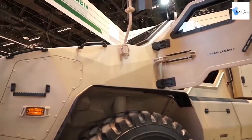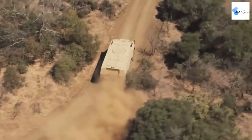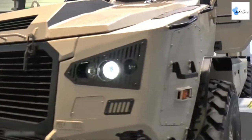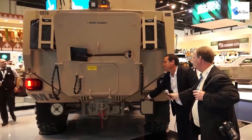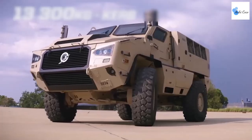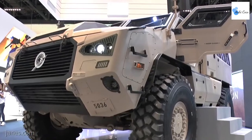The Mbombe 4 is all about keeping its passengers alive. The rear door opens to form a power-operated ramp, allowing the soldiers inside to disembark rapidly and get into the heart of the combat. The Mbombe 4 is no lightweight either — it comes in at an astonishing 16 tons and is capable of carrying a payload of up to 2.3 tons. A 6-cylinder turbo-diesel engine delivers 450 horsepower.